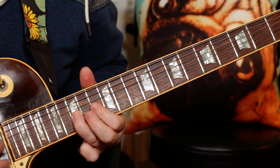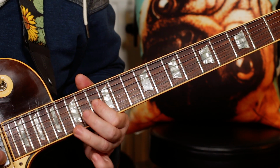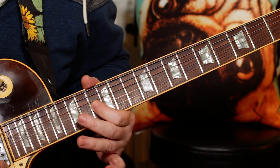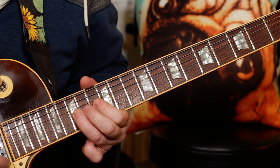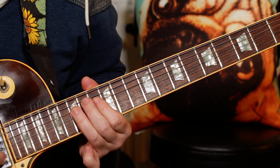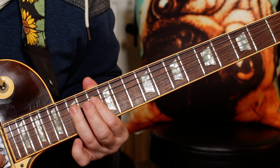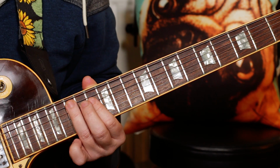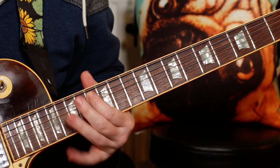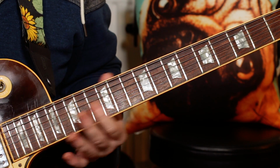Then I'll release that down and play B flat, A flat, B flat, A flat, so 13, 11, 13, 11. And on that second A flat on 11, just a very slight little bluesy pull. And then I go down the scale, F to E flat, on the D string, 15 to 13. Then chromatically down the next few notes, C, B, B flat, so 15, 14, 13 on the A string. Then to an A flat on 11.